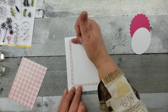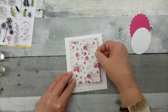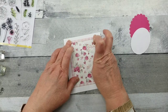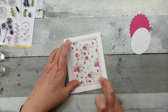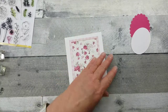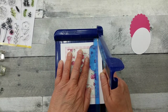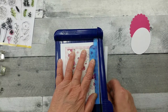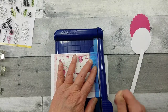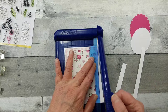Frequently you will see cat hair embellishments on some of my projects — I'll just snuggle that in there. I think I've got that how I like it and it's going to stay. I'm going to trim a little bit around the outside. I love layering, and while I'm a clean and simple card maker overall, I love giving nice framework. The beauty of these double-sided pattern papers is that they complement each other, which is perfect if you like layering.